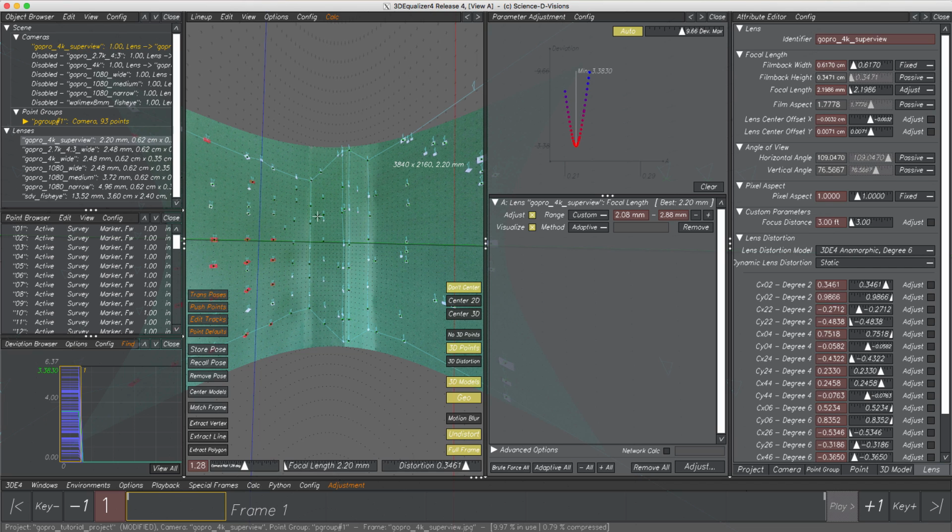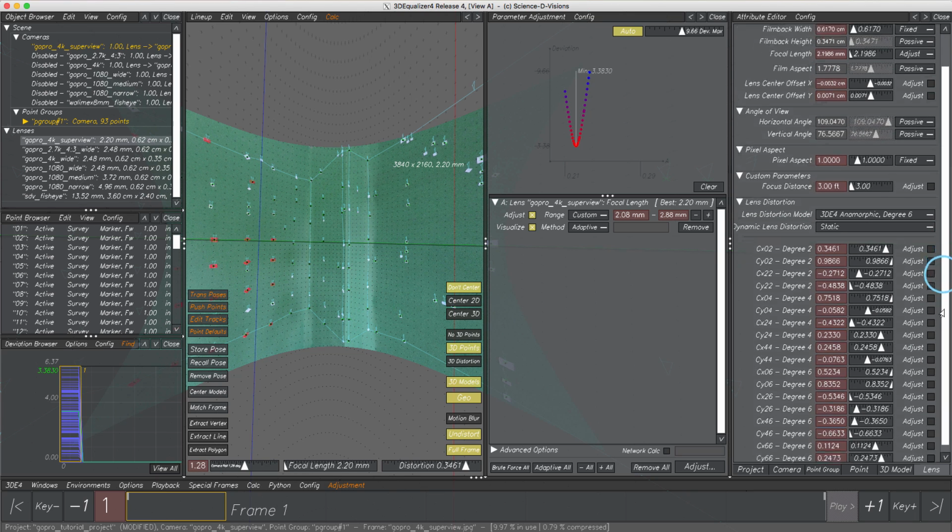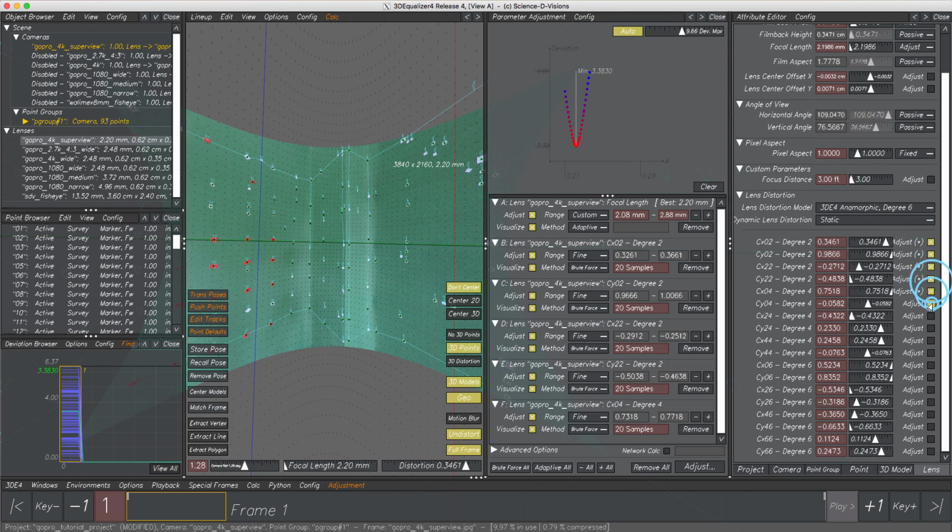In order to do that, add all of the distortion parameters to parameter adjustment. As well as both of lens center offset. We can assume these values are approximately in the correct range, so set adaptive all, then adjust.